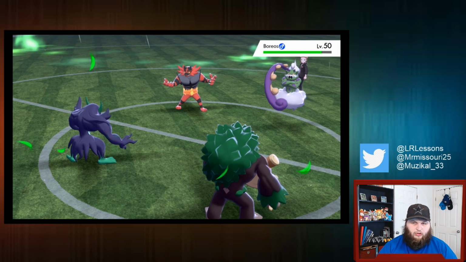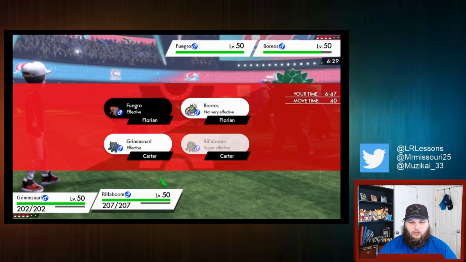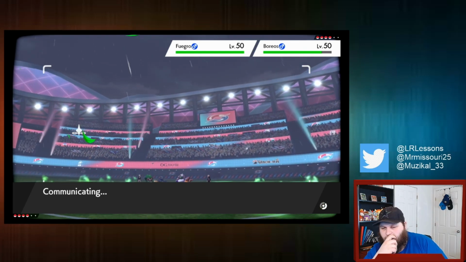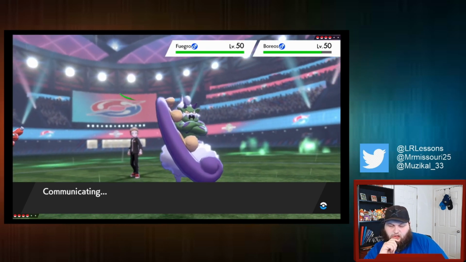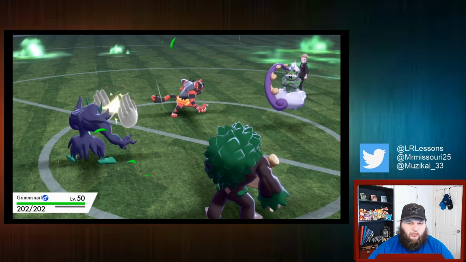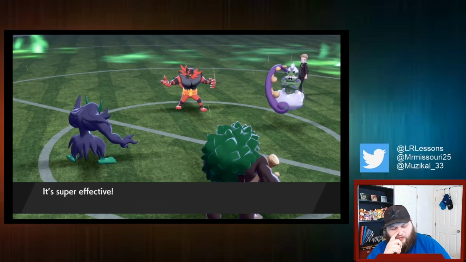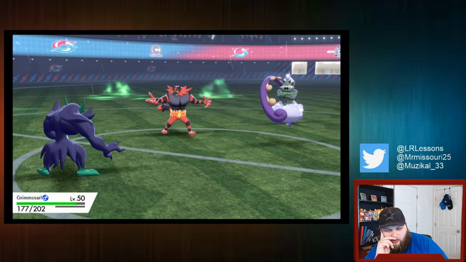Okay. So now we can set up a Reflect. And we can U-turn off of the Incineroar to get out of here. So let's see what we do. We could see a fake out from our opponent. I'm gonna go into the Grimmsnarl. That's completely fine. Hurricane into the Rillaboom. That is gonna be enough for a KO. Was not actually expecting that to pick up the KO there, but I think that's fine.